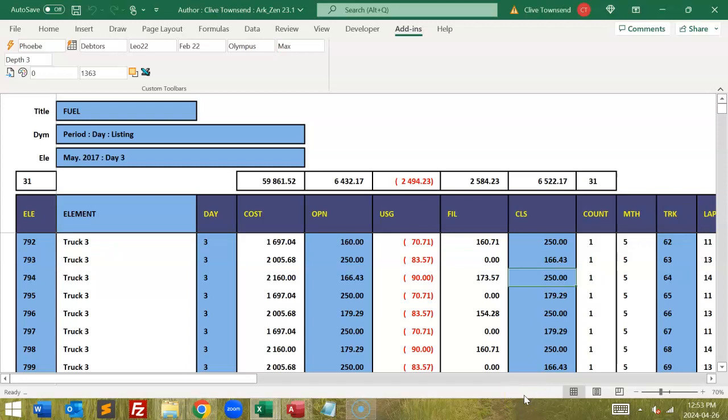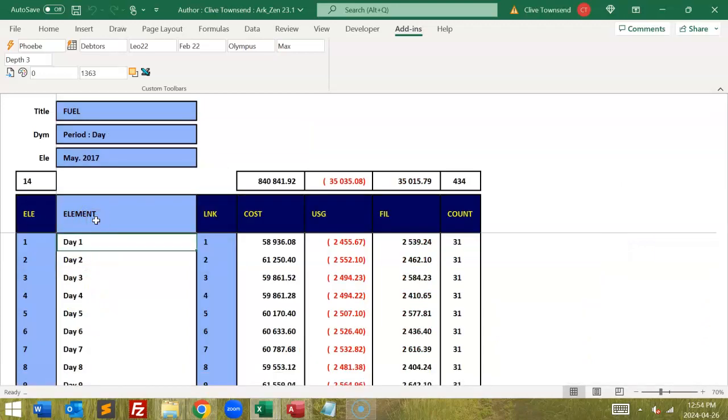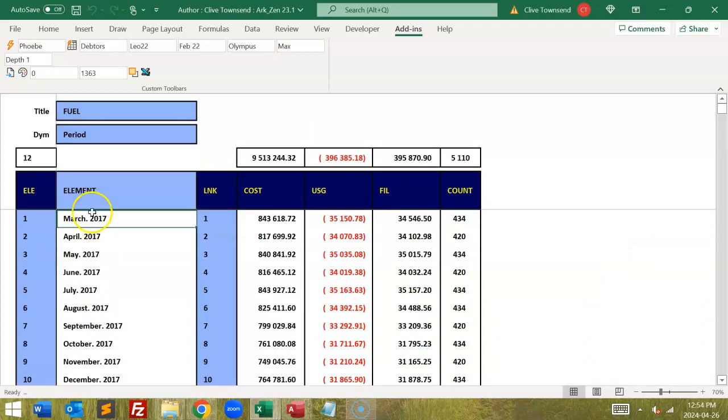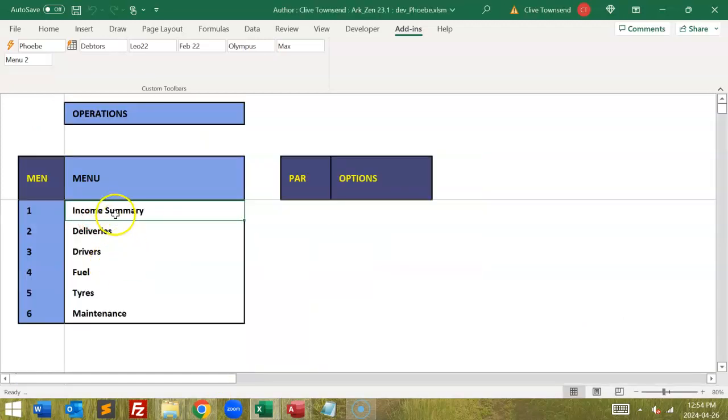They generally top up every second day, and we can actually get this information out of here, so we can go all the way down to there. So recording all this information gives us the operation, and we'll show you something very nice just now. Let's go and look at the income summary.